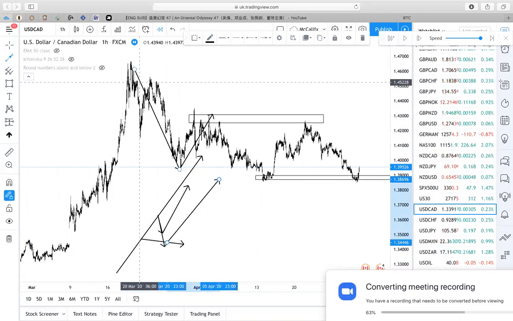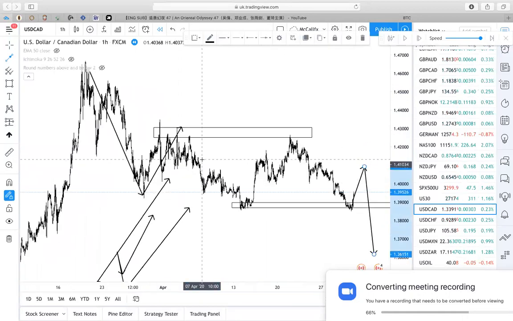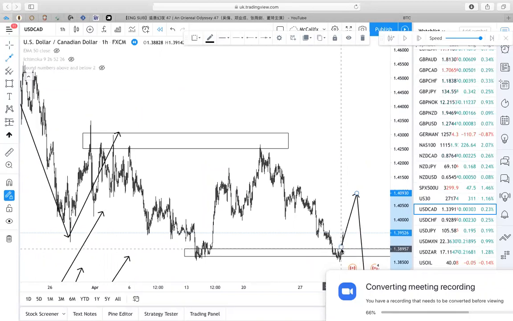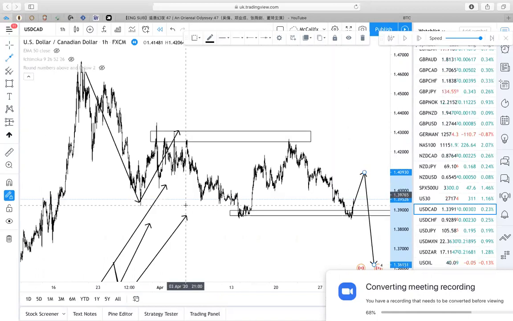At this level, I have more sellers. So even though I'm seeing buyers getting into the market, buyers might not be able to take price all the way up. They might probably take price to this place and then sellers will drag price down. But let's see what price does. Let's say I take my entry, right? Anytime you take your entry at this point, your stop loss is probably going to be in the middle. But if you take your entry at this point, then you could have your stop loss on the next support level.